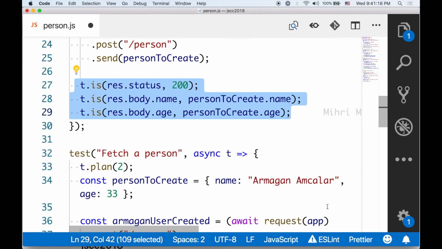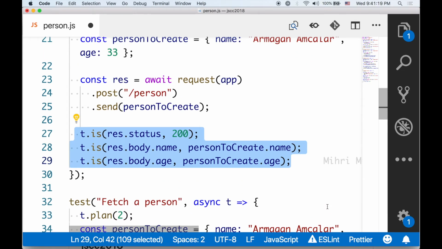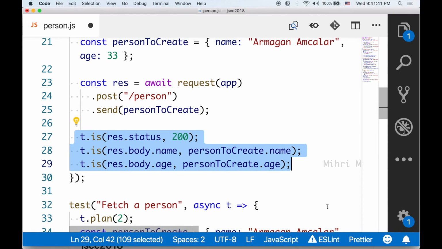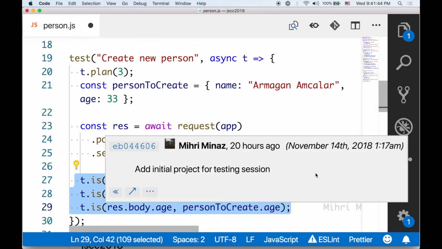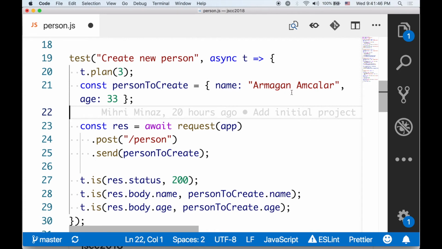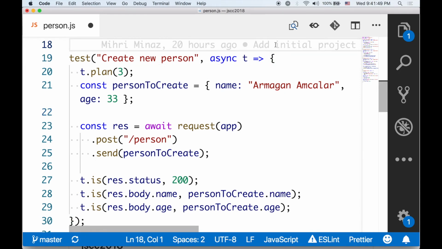My point was, you test your application functionality by functionality. If you should be able to create a new person, then you should have a test for it, right? This is what we have in an end-to-end test. If creating a person is an isolated functionality that your application offers, you have to have a test for it. And on the screen, you see in this test, we're testing if we're able to create a new person. And we only do that by creating a new object, sending it to our API, and checking the response of the API, to see if you are able to create that person.